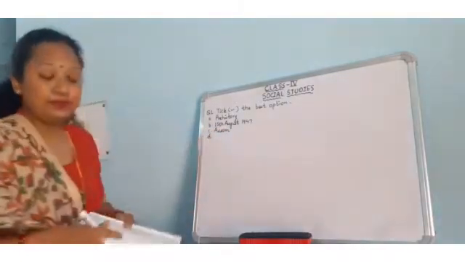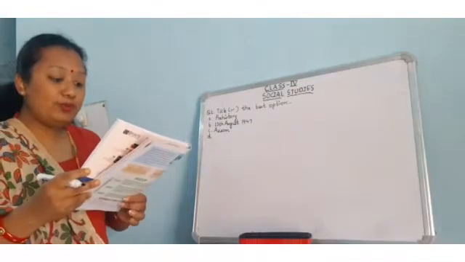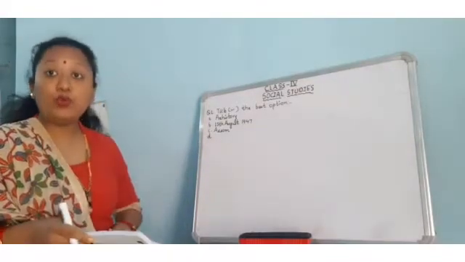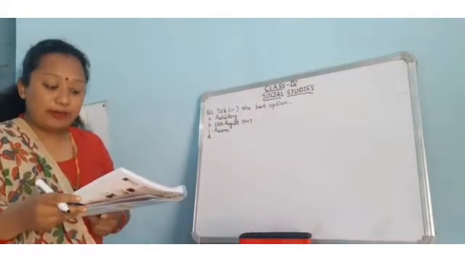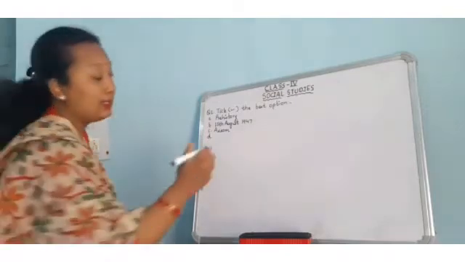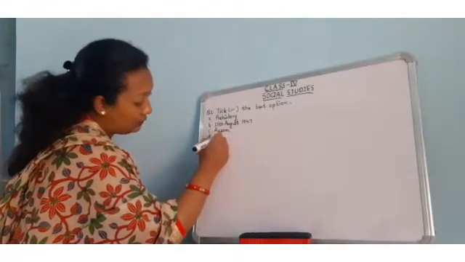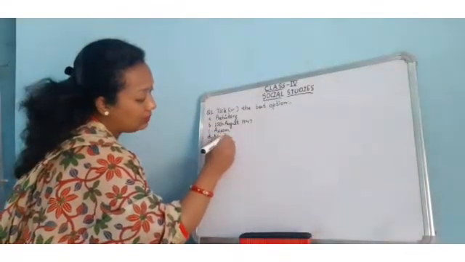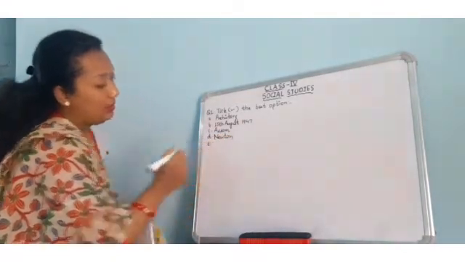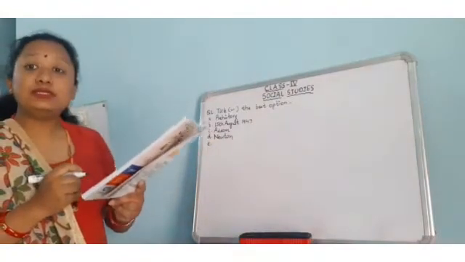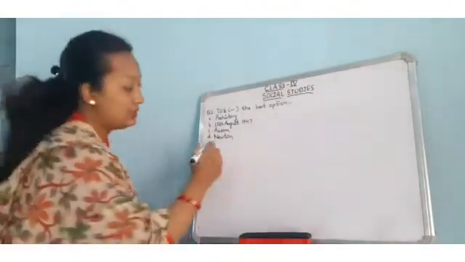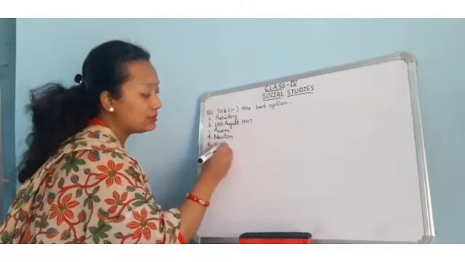Number D. Who queried why do apples fall on earth? Edison, Aryabhat, Newton or Stephen Hawking? Yes, Newton. E. History is the study of the past. Yes, it is the study of the past.